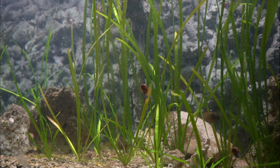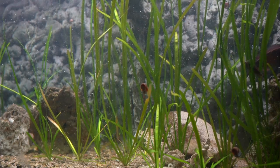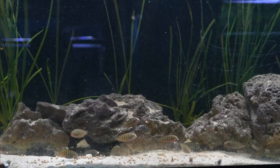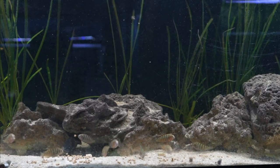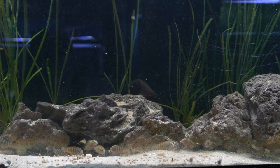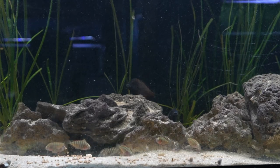You will need to pay attention to the amount you are feeding your Tropheus since they are susceptible to bloating. Given that they are algae eaters in the wild, I would highly recommend adding spirulina flake and other vegetable matter to their diet. I feed my fish mostly Extreme Big Fella pellets and mix it up with some spirulina flakes. With this feeding regimen, I've really not found any issues with bloating, but I would definitely avoid higher protein foods.